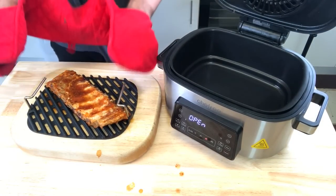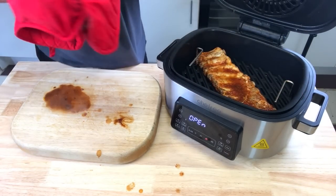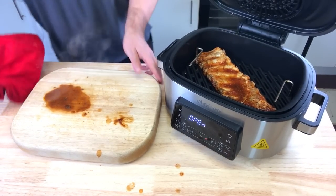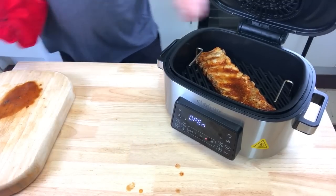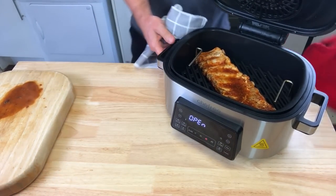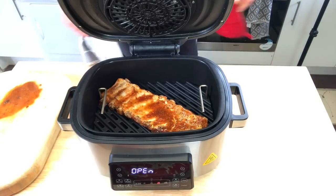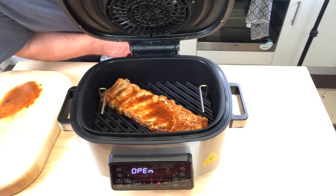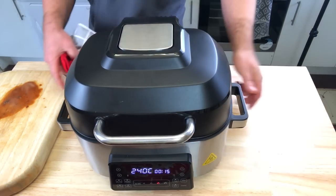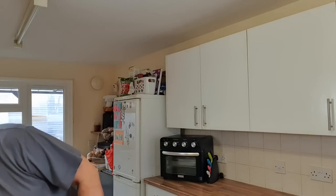Bit awkward doing it back to front. There we go. Move that so you can see it properly. There you go. Looking nice, isn't it? Nice sizzle on there at the minute. We'll get it in. I might turn it down a bit. 240 is a bit high, isn't it? 200. And I'll check it after 15, 20 minutes and we'll have a look.